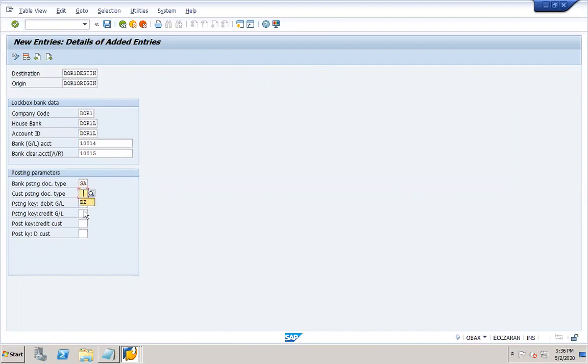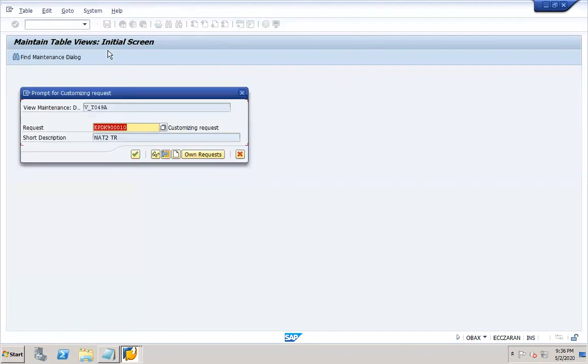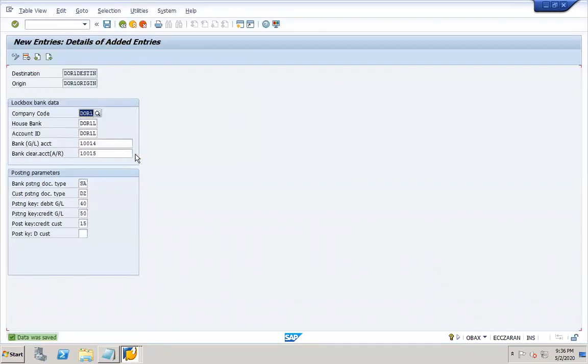Customer posting, customer payment posting. And debit for GL account, you already know it's 40. Credit GL account, it's 50. Customer credit, 15. That's it. Save it. You saved it.